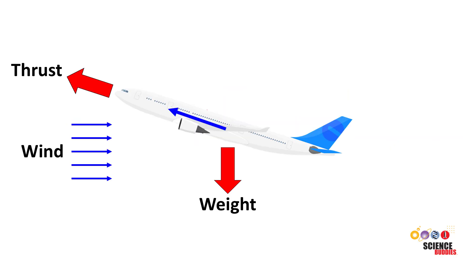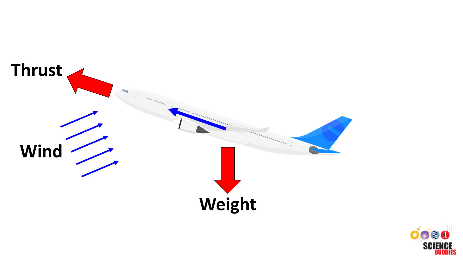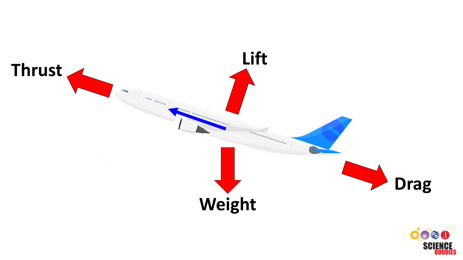It can get even more complicated when the plane is flying and there's wind, which doesn't have to be perfectly horizontal, as in the case of an updraft or a downdraft. However, this gets into vectors, which are a topic for a different video. For most science projects, you can do them inside in still air or outside on a calm day so you don't have to worry about the contribution from the wind.